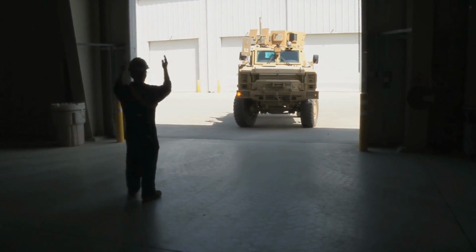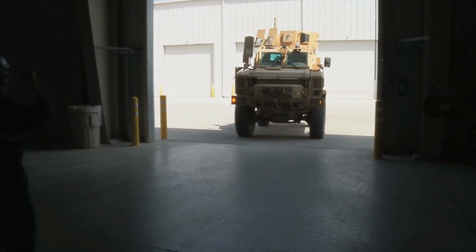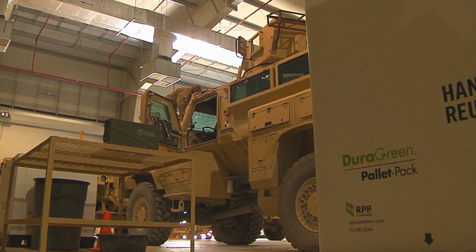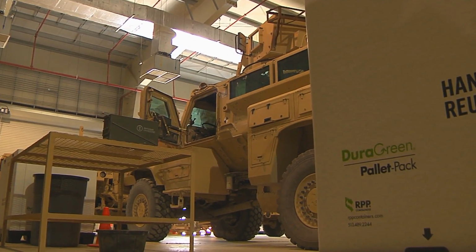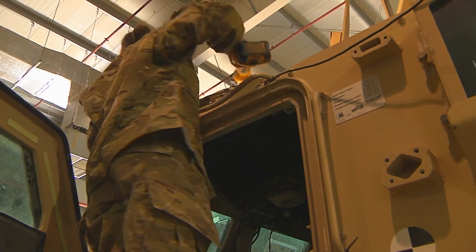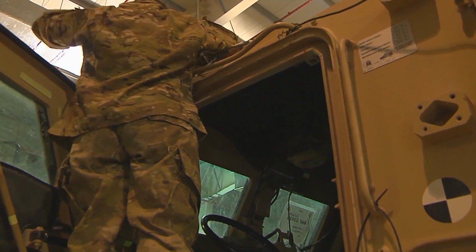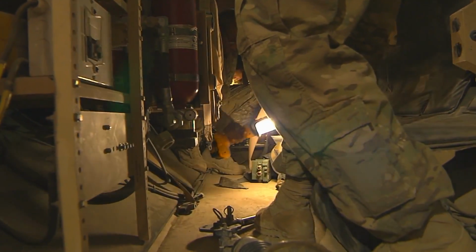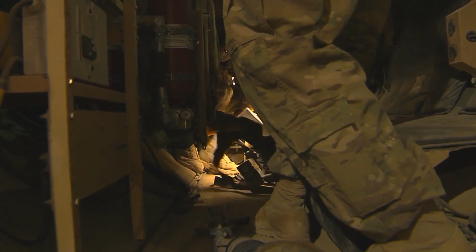The work at Bagram and Kandahar down south is a team effort. From battlespace owner to the 401st Army Field Support Brigade to individual augmentees, part of the CENTCOM Material Retrograde Element, CMRE. Soldiers like Sergeant Eric Hill. Hill is part of an ammo abatement team. Every vehicle that comes into RPAT is checked multiple times for any kind of ammo. One of every 10 vehicles will find either spent casings, a few live rounds. The inspections are very thorough.